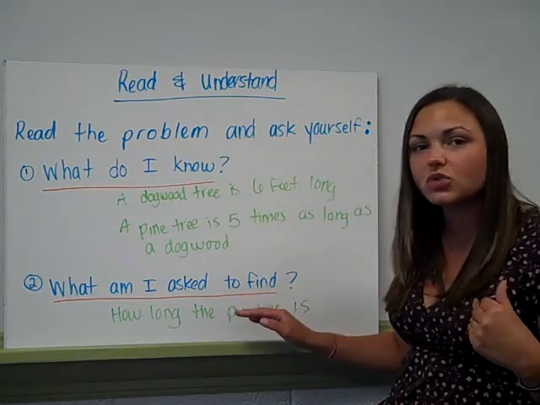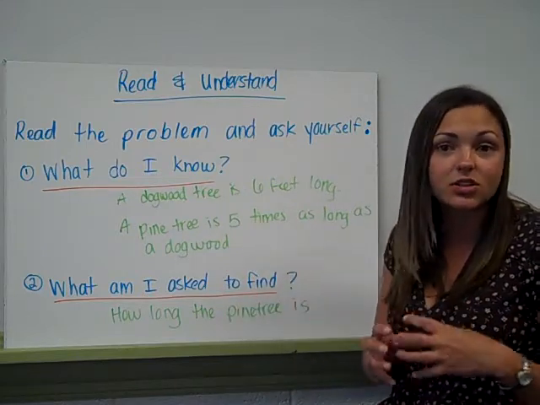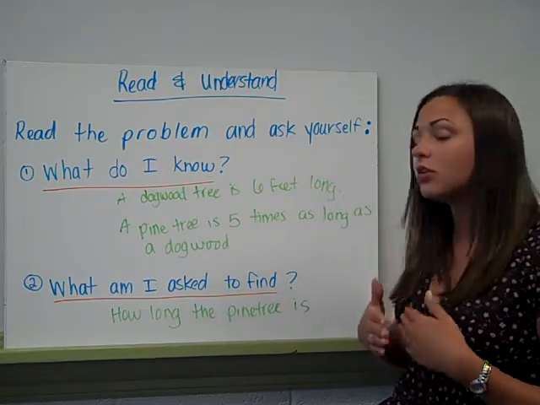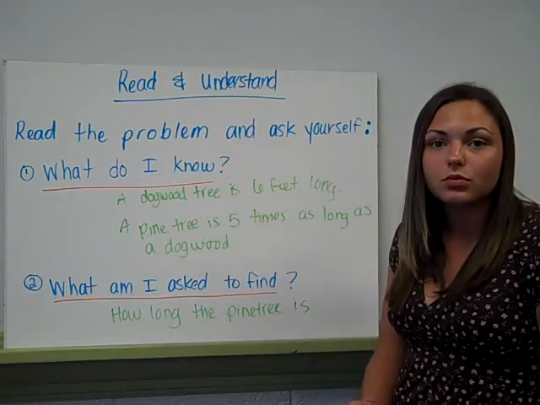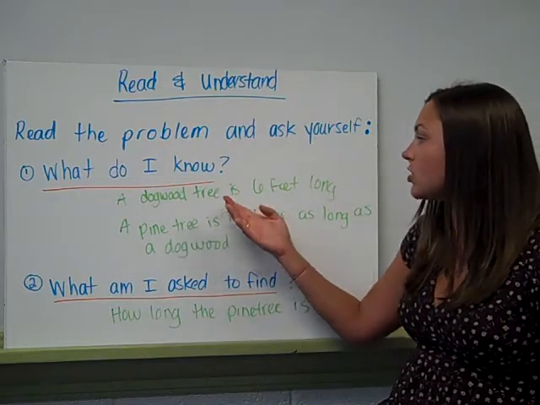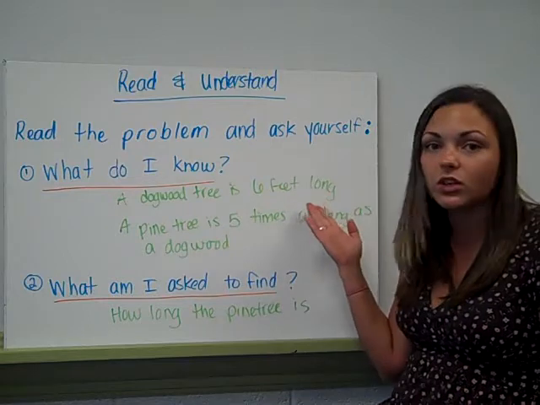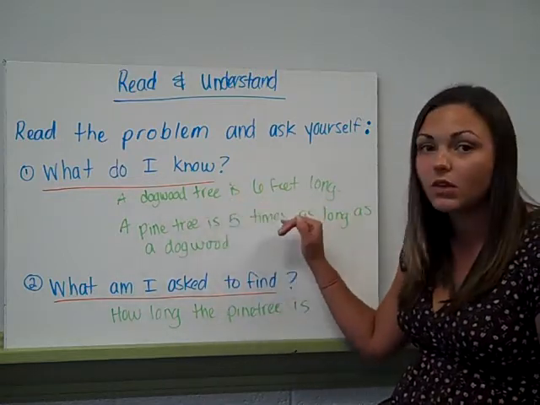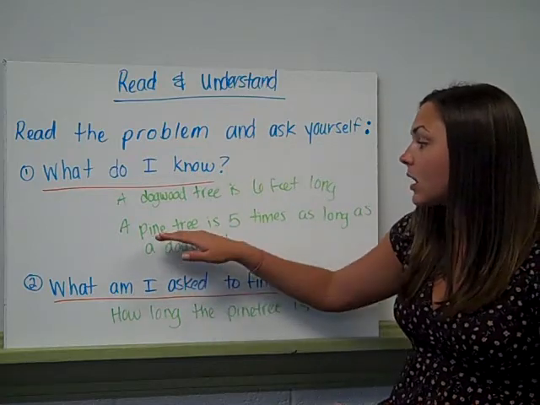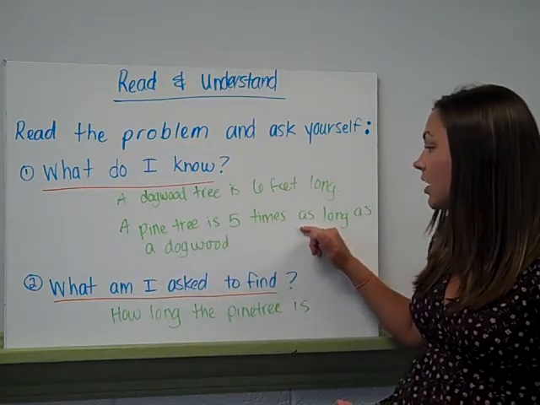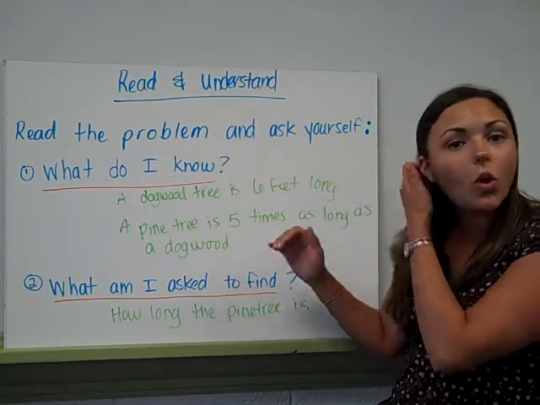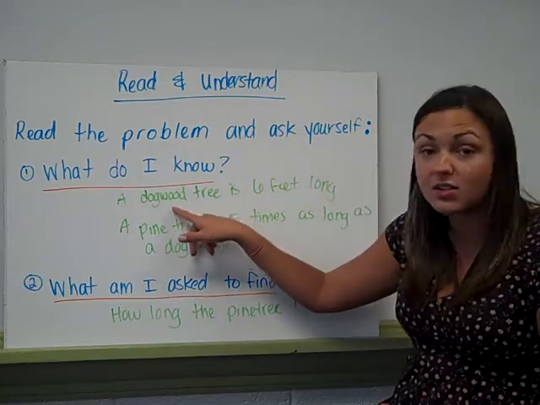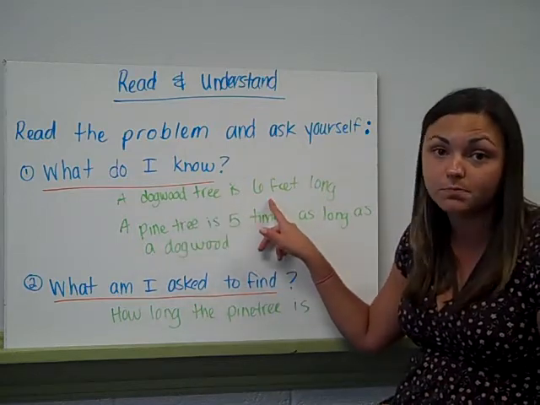Based on the problem that we just read about the pine tree being 5 times as large as a dogwood and a dogwood being 6 feet long, how long was a pine tree? What do I already know? Well, number 1, I know that a dogwood tree is 6 feet long. It gave me that fact in the problem. Then it also told me that a pine tree is 5 times as long as a dogwood. I don't quite know the exact measurement of the pine tree yet, but I do know that it's 5 times as long as the dogwood, which I do have a measurement for.